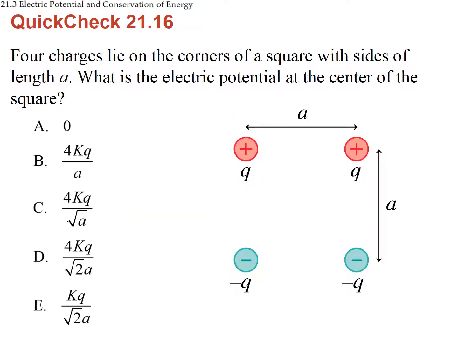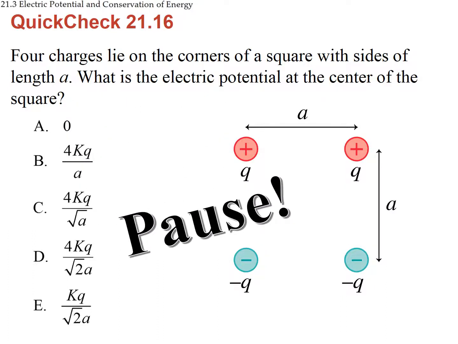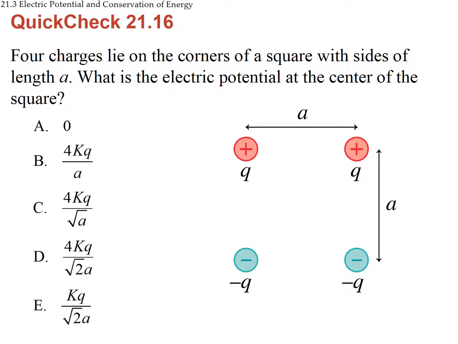Another question, we have these four charges placed on the corners of a square. What is the electric potential that they produce at the center of the square? Well, it is 0, and I don't have to explain much on this one because this point is at the same distance from this one as from that one. So these two cancel each other, and those two will cancel each other.